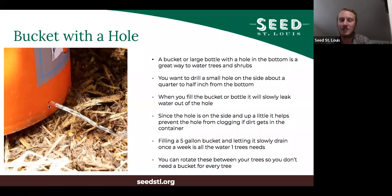And the reason that you do that is if you put it in the bottom and then you sit it on the ground, it can sometimes get clogged. Or if you put it on the side right at the bottom, if there's any dirt or anything that falls into the water, it can again clog that hole. But if you move it up just a little bit, then a lot of that dirt and debris that falls in is going to settle on the bottom and not clog that hole as it drains. And because the hole is pretty small, it's going to come out relatively slowly. So it's going to give plenty of time for the water to soak in. So it's not just that you're dumping a 5-gallon bucket and then most of it washes off. So this is a great way to do that.